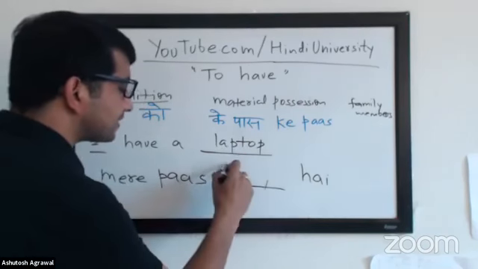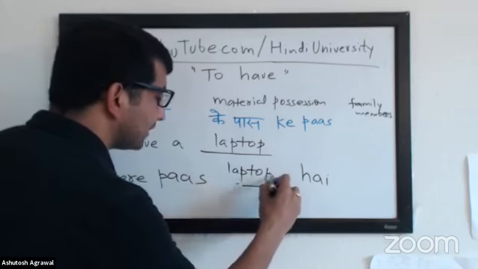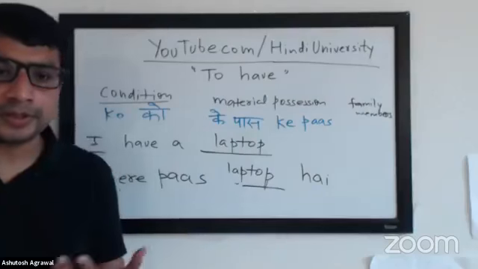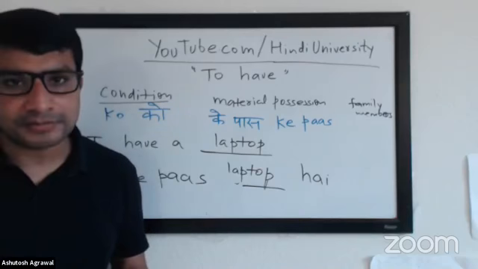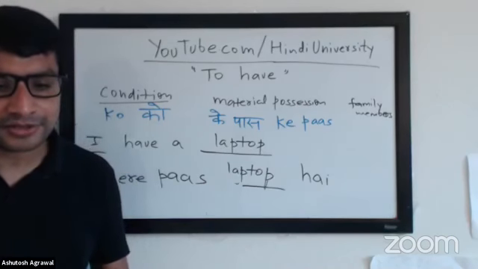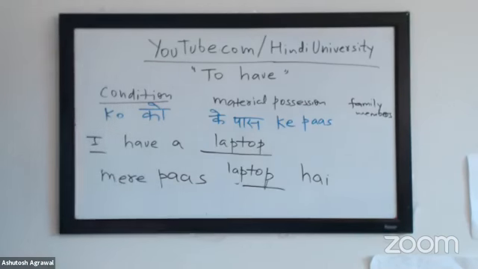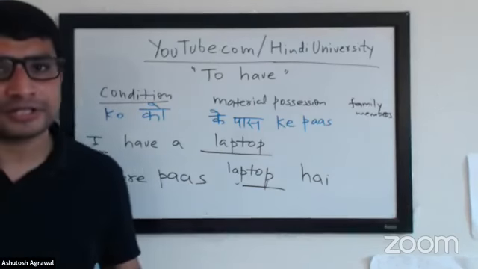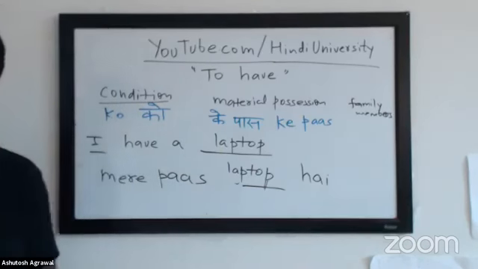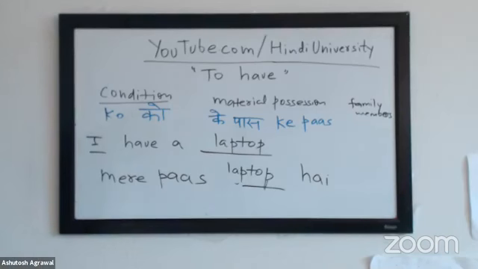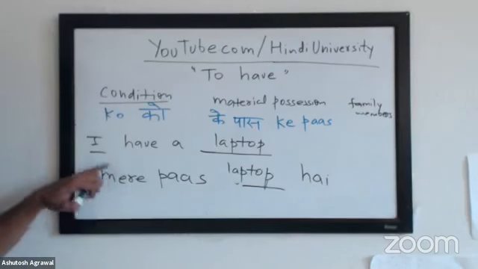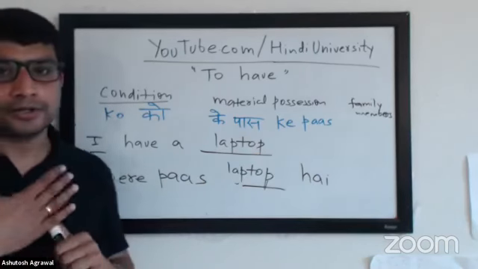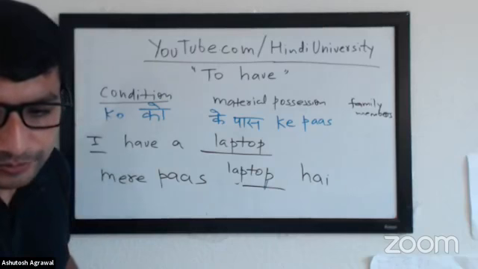Simple, right? So these are very simple sentences you can all think of, right? Now, when you're introducing yourself to other people, you can say that, right? I mean, it also applies if you have a degree or something like that. Okay, mere paas masters hai, right? I have a master's. Okay, aur mere paas ek bachelor's degree hai. Okay, you can say that as well. Let's try to make some changes and have fun with it. So far we were using mere paas, which is like I have. Okay, let's try to use different pronouns.